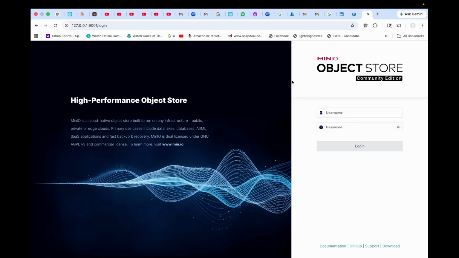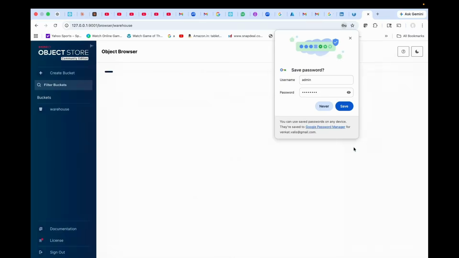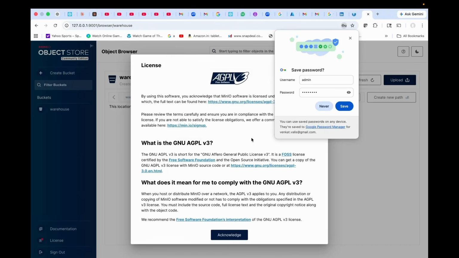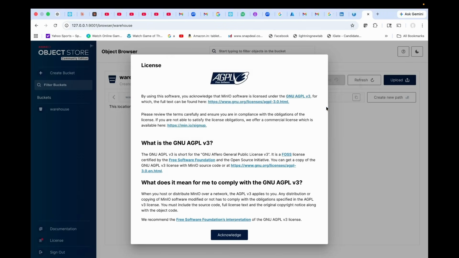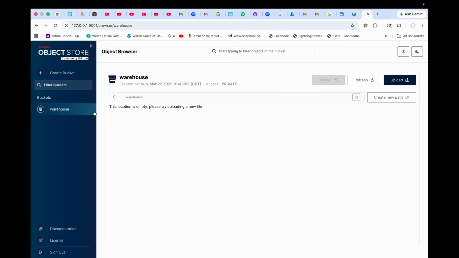I'm logging into the MinIO object store. From the Docker Compose, I'm using the credentials that are provided in the Docker Compose. In this case, it is admin and password. So I'm going to acknowledge, and if you take a look right now, there is a folder called warehouse and I don't have any data. You have an option to upload, but right now it doesn't have any data. You have an object store created on the local system.